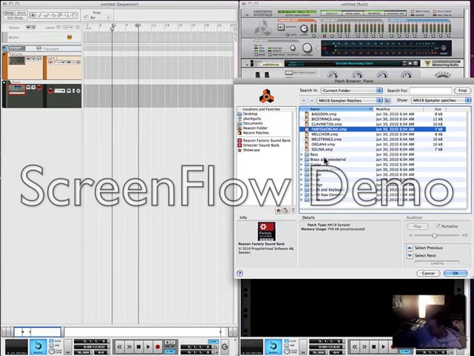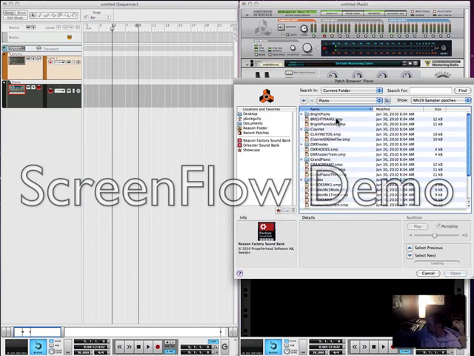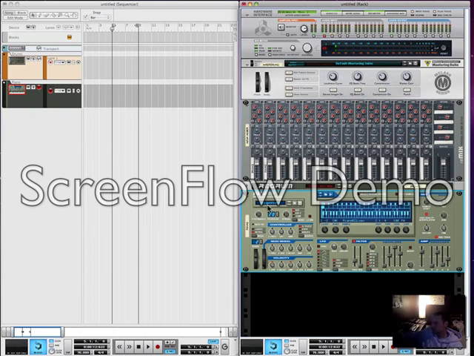And we go over to the MIDI keyboard. We've got our nice piano there. So what we're going to do is we're just going to keep it real simple and do 2 chords. We're going to do C minor and G minor. C minor, G minor. Those are going to be our 2 chords.